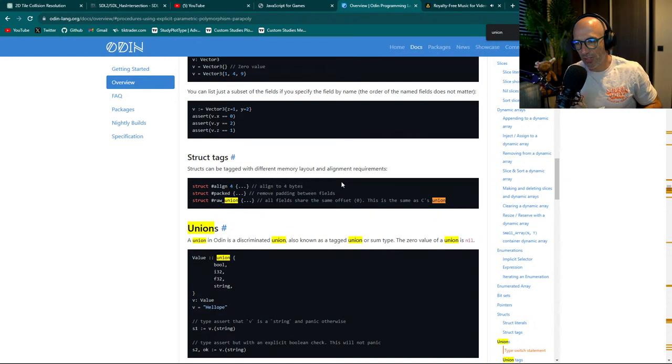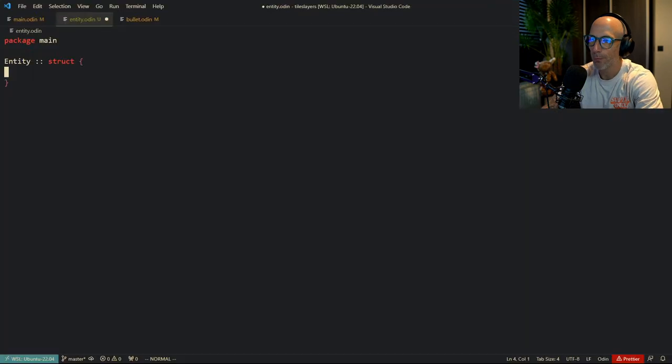So the idea is that in an entity, we're going to have some variations. And these variations are going to be unions. And we're going to use these unions to be rendered by an explicit overload. So how it's going to work is this, right?